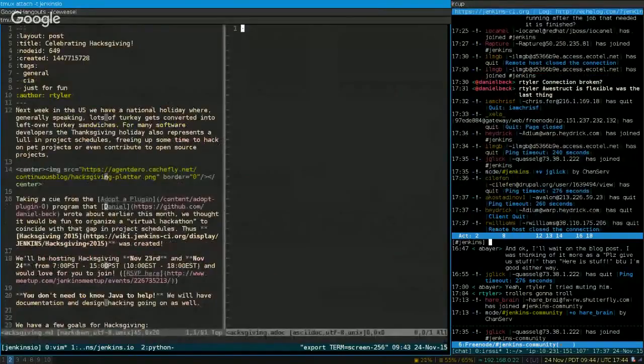But one of the things about Ostruct is we can use Markdown for one blog post and we can use AsciiDoc for another. And it will use the file suffix to determine which template engine it should use. So you need to create some front matter. It's going to be a post as well. If I could spell things, not even close. Hello, Hacksgiving. It's a test tag, and it's me again. And so that's all the front matter that you need to submit a blog post.